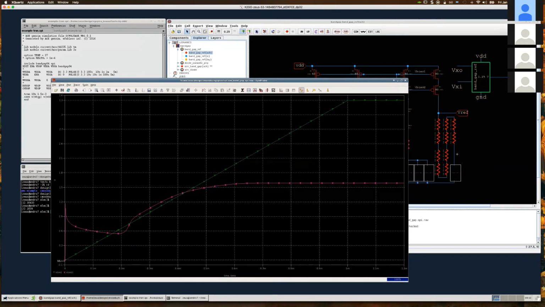There is a crossover, then there are multiple points, multiple operating points, and that is very sensitive to temperature.